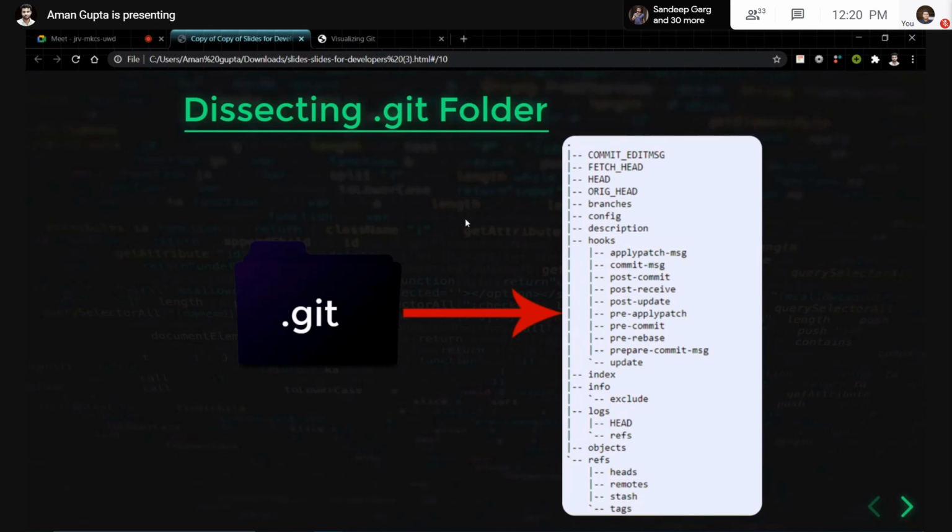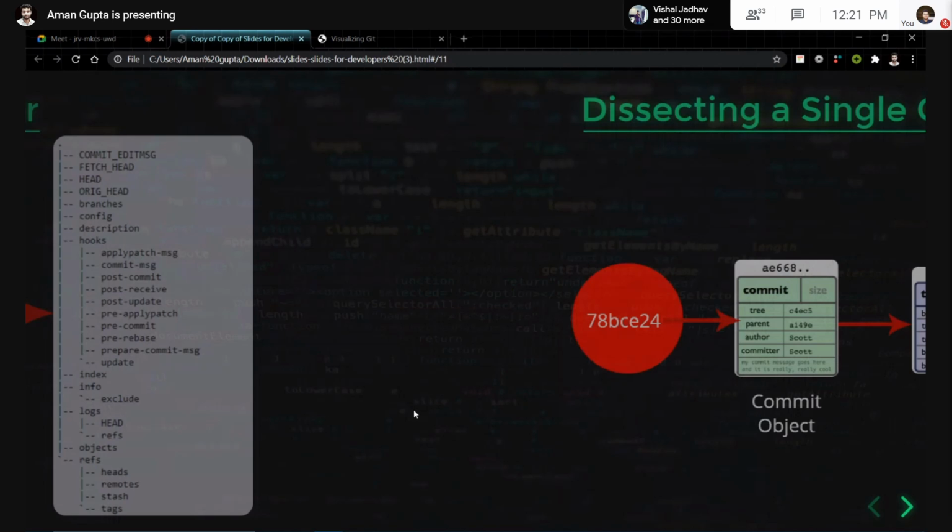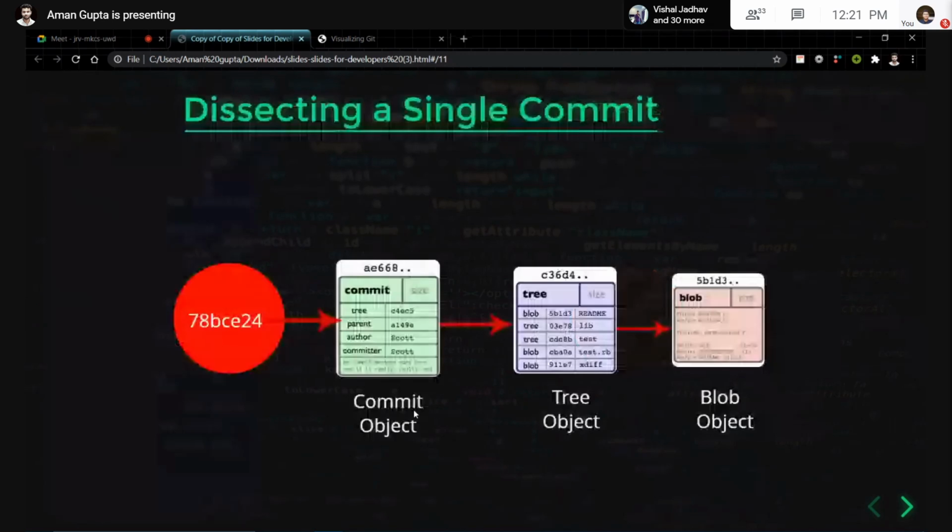So if you see, one of the most important folders Git has is .git because it's storing all the changes. One of the most important concepts hidden within this .git folder is that Git stores each and every commit in the form of an object, right? So every commit you make is stored in the form of an object. So this is what a single commit looks like.